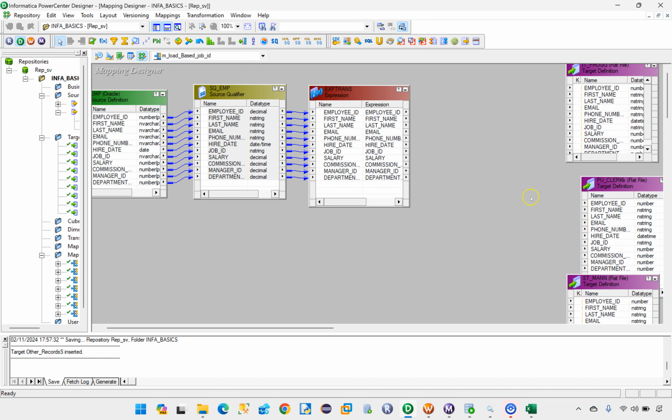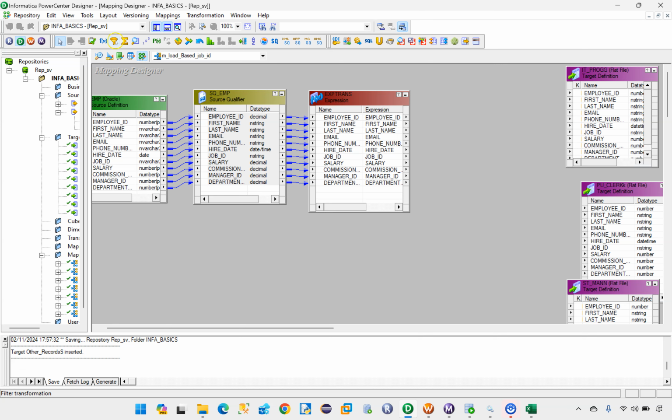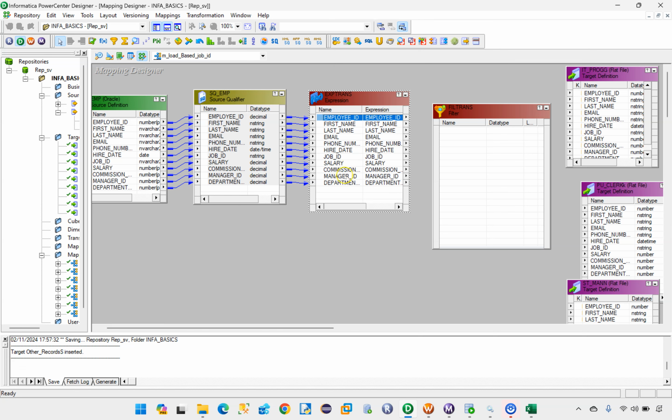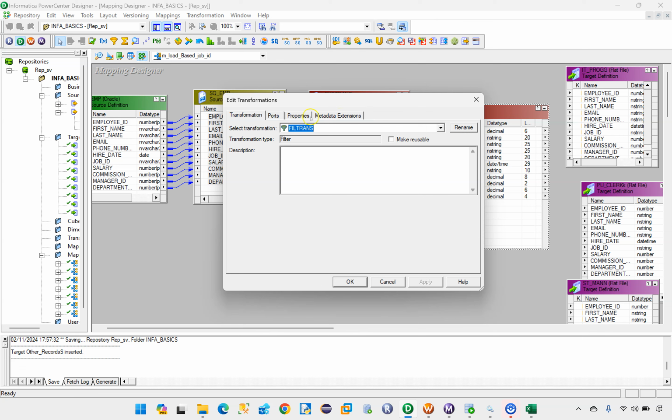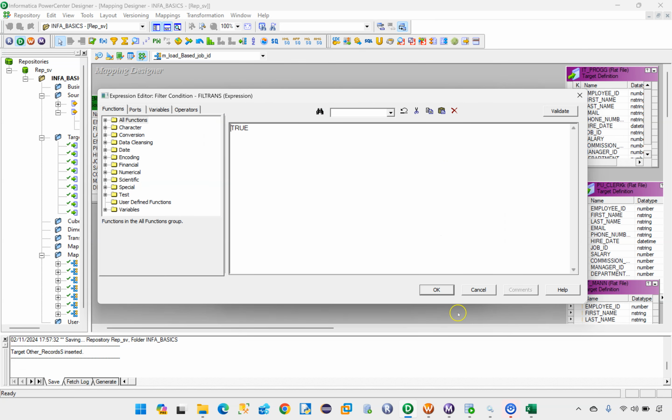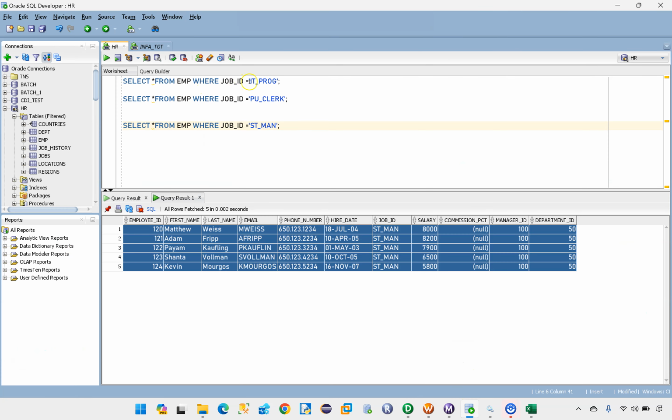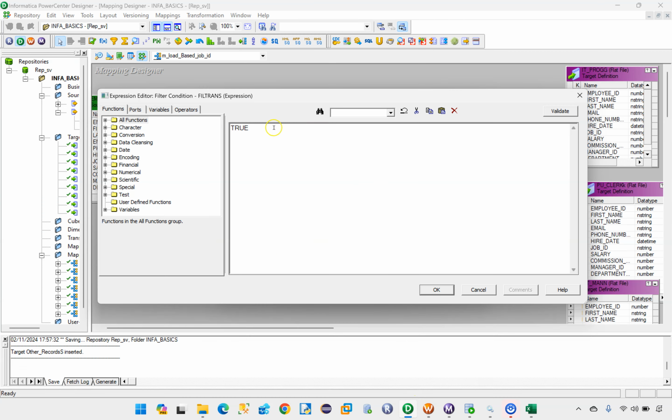Now I will use the filter transformation. First I will drag these ports to the filter transformation, then provide the condition. My first condition is where job ID equals IT_PROG. Paste it here, or you can directly select it in the ports also.